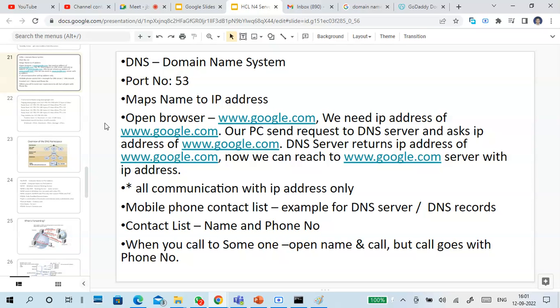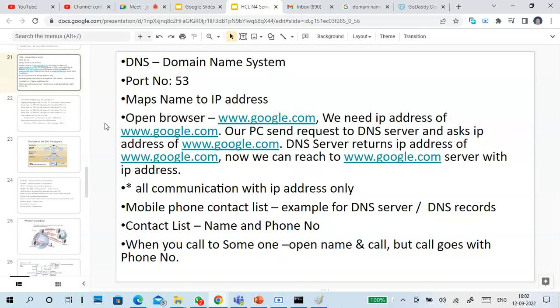A DNS server example from regular use is a mobile phone contact list. Whenever you try to communicate, either using the ping command, a web browser, or the Outlook application, whenever you try to communicate with a host or a device by name, and you don't know the IP address of the device, host, or domain, you contact the DNS server.